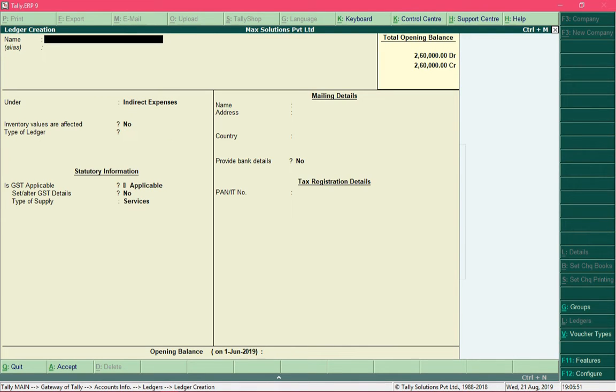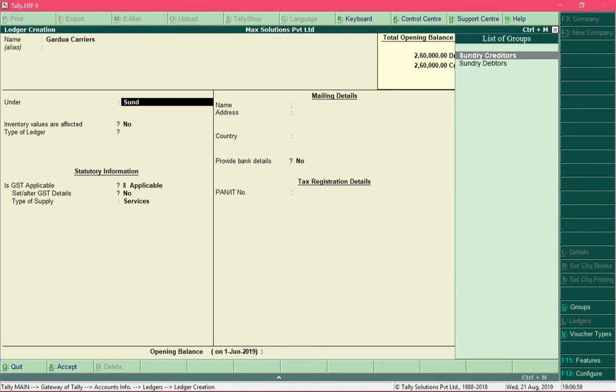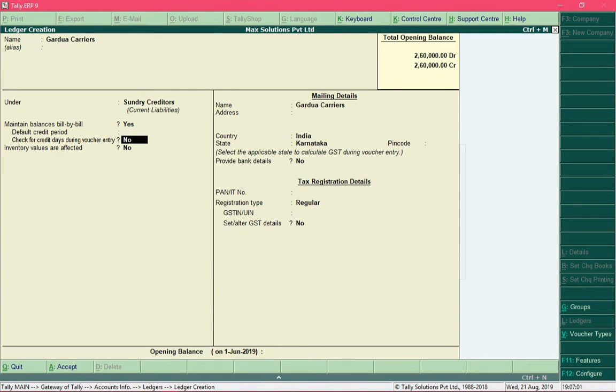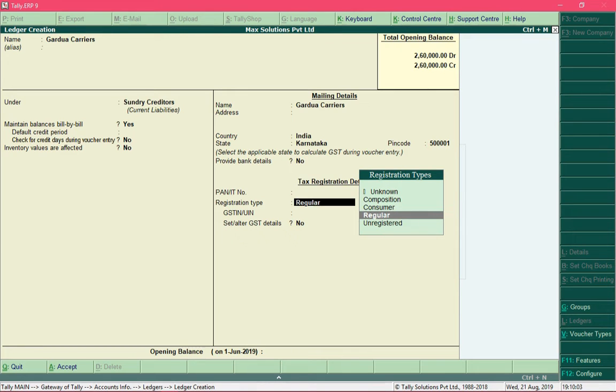And now we are required to create a ledger for the transporter, which is Garuda Couriers, under sundry creditor, and enter some pin code, and then specify whether the GTA is registered or unregistered.